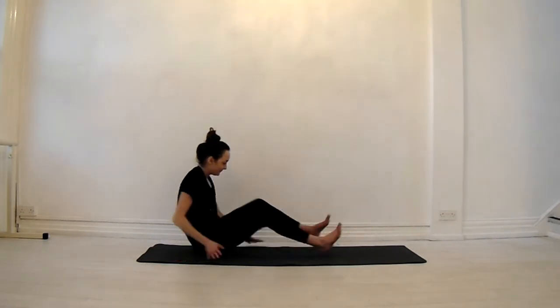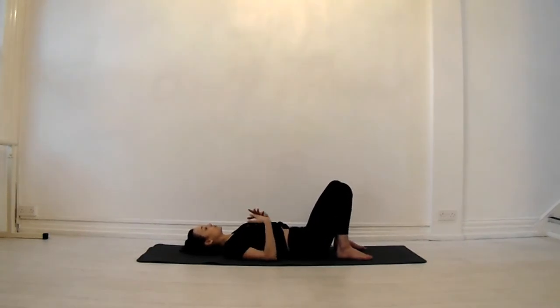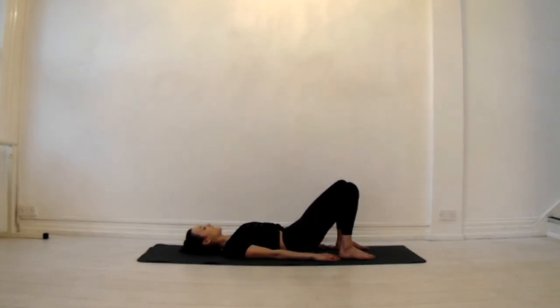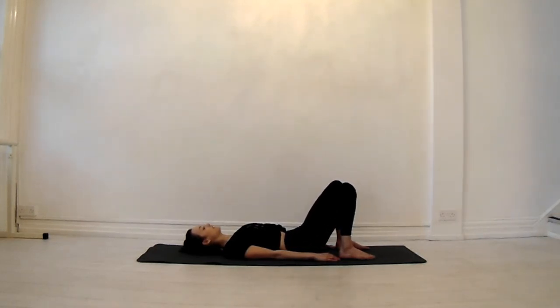When you're ready, make your way onto your back. To undo all that curving we've been doing in the spine, we're going to do a couple of rounds of bridge — really gentle, nothing too intense. Feet hip distance apart, hands tippling those heels. As you inhale, rock all the way up, thinking about an even bend from the lower part of your spine all the way to the top. Full breath in. Exhale slowly, one vertebra at a time, roll that tailbone down. One more inhale, roll all the way up, keep the chin away from the chest. Exhale to roll all the way down.